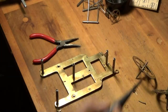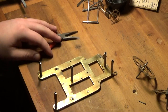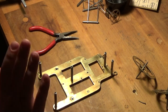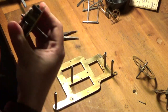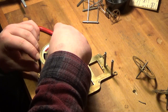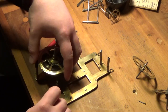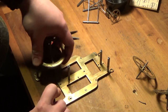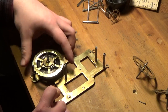Okay, so now we're ready to begin reinstalling all of the parts. First thing I like to start with is the springs and the main wheel. So what I'm going to do is go ahead and put this back on here. Remember how much trouble we had getting it off? You're going to have just as much fun trying to get it back on. Okay, well, that wasn't too bad. And, oop, I found the hole.